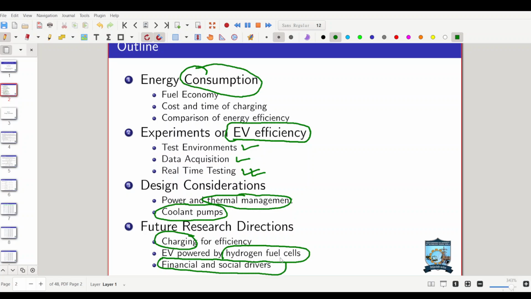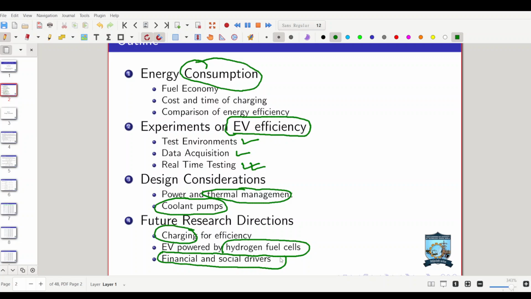For example, we'll discuss towards the last part of the presentation that in spite of the subsidy that the government of Odisha is providing for electric vehicles, which is around 1.5 lakh for EV cars, still the target of EV penetration has not been achieved. And there is free road tax and all those things, but still people are somehow unwilling to accept EVs, mostly because of the charging infrastructure.